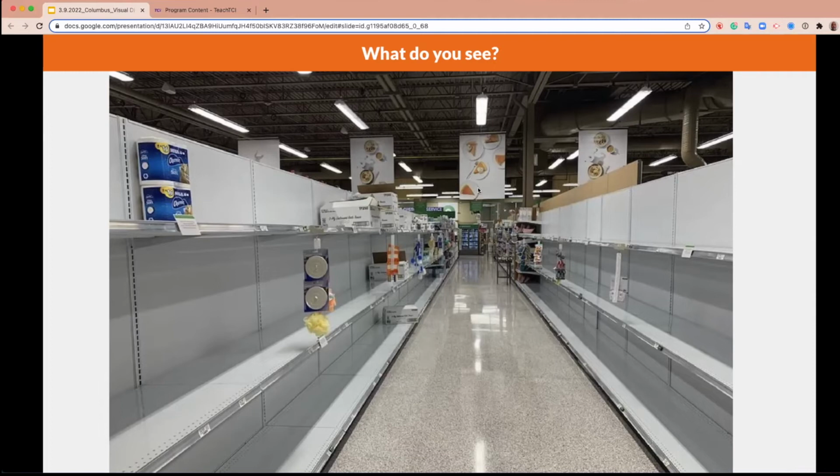That's right. You are correct. It is level 1. There's no inference involved. You're just cataloging. What do you see? There are 2 things of Charmin right there. There is, I don't even know what these things are right there, but there is a shower scrunchie underneath of it. But these shelves are pretty bare. I see boxes, open boxes. So when the students are detailing what they see, that's level one.